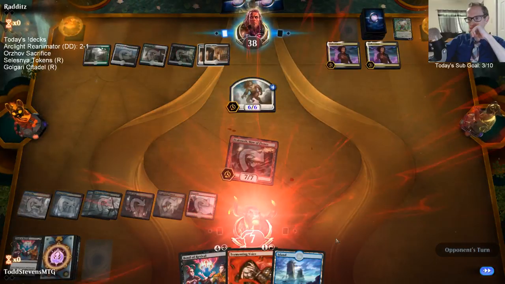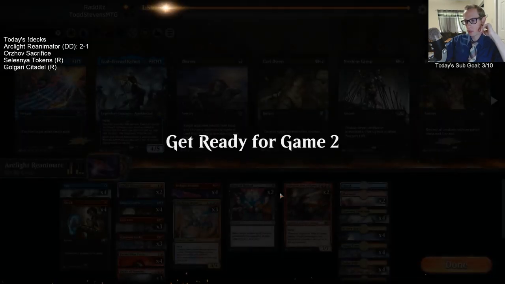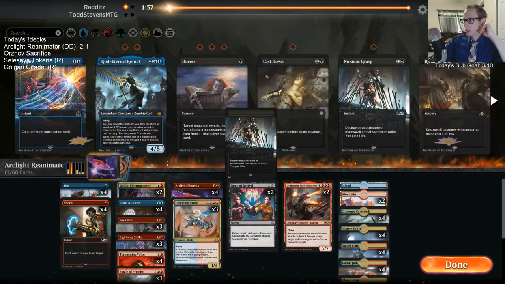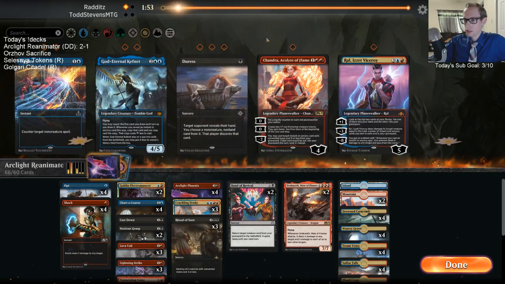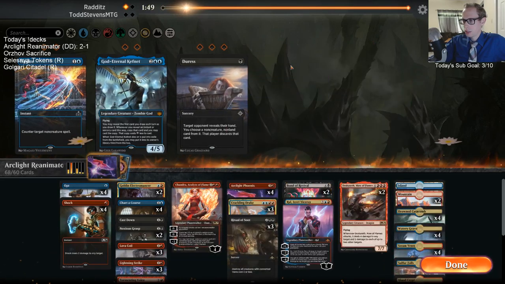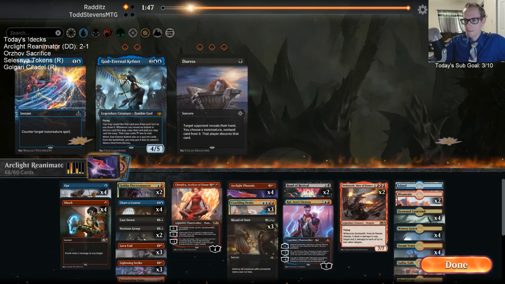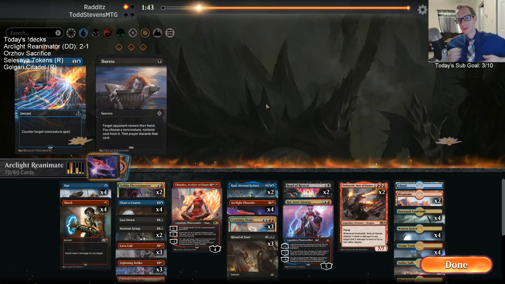I'll do it. Yeah, I was just in too tough a spot with those primates. Let's get Noxious Grasp cast down, Ritual of Soot. Gotta kill those things. Chandra, Ral. Do I want Negate here? These are Johnnies.